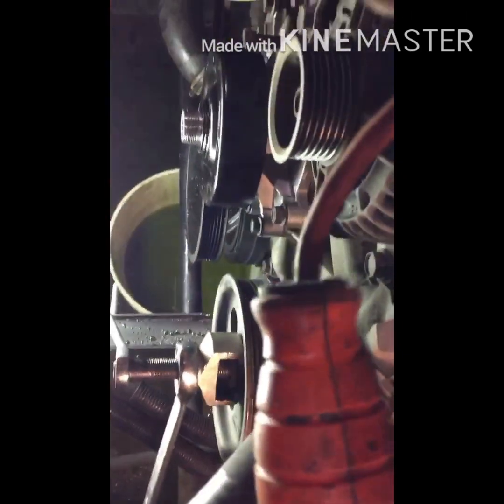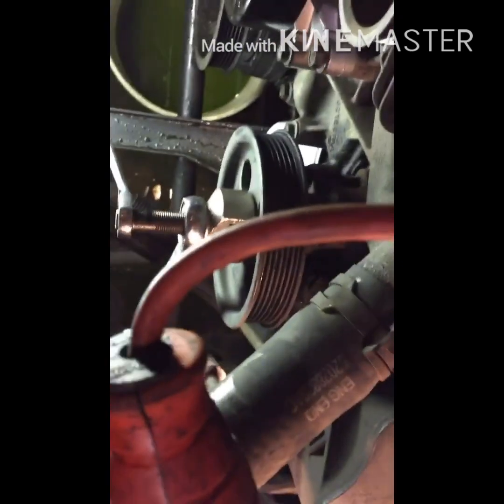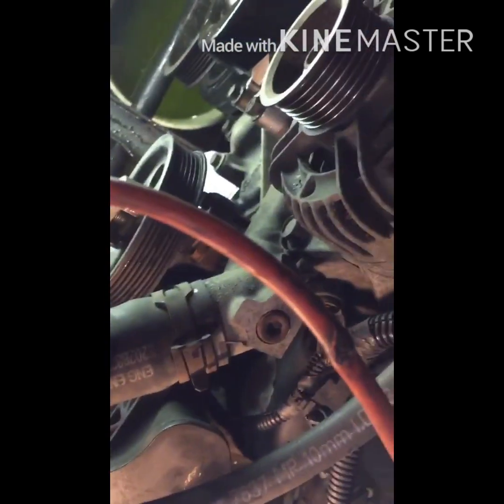Another thing, before you start wrenching this, I forgot to mention, check and see how far, look down the line to see where your belts are sitting, because it's going to make a big difference when you put it back on where this is sitting on the shaft, because it can go further or longer. So when you're looking at that, you got to measure it up with the alternator or something. Take an eyeball so your belt doesn't wear weird.